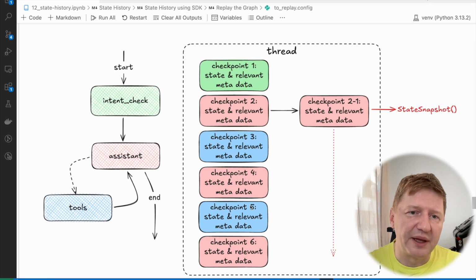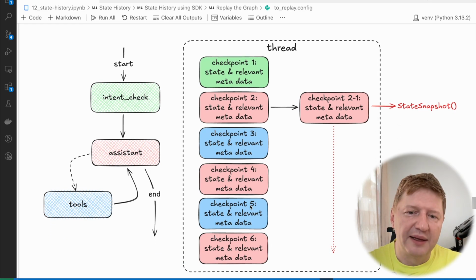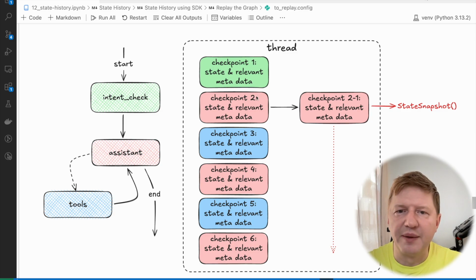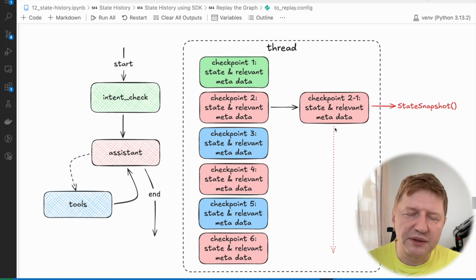I was forking the state, and in a nutshell, what's happening here is pretty simple. It's a logical thing. You have a checkpoint, and if you update it here, then another checkpoint will be created which has its own state snapshot. Then if you try to resume a graph, this is the first one, this is the second one, LangGraph knows this checkpoint was never executed, so it would start the real execution from this point.